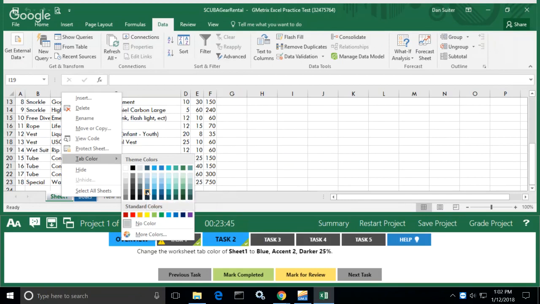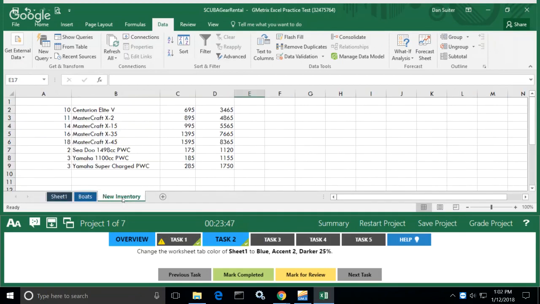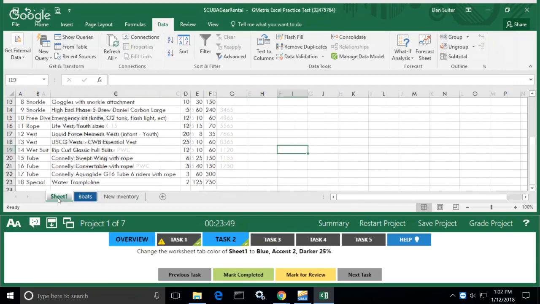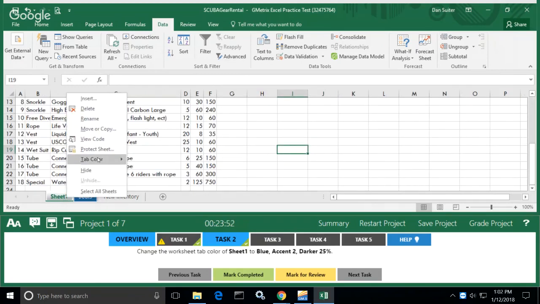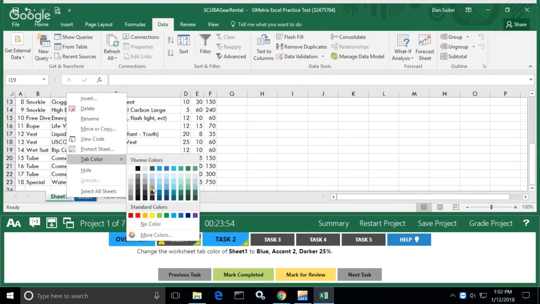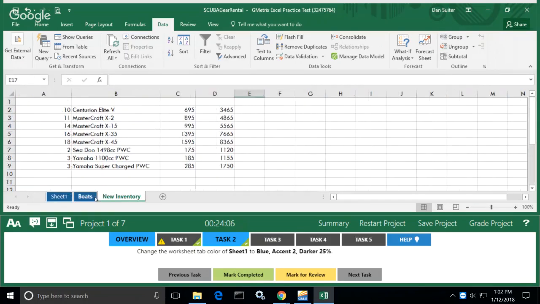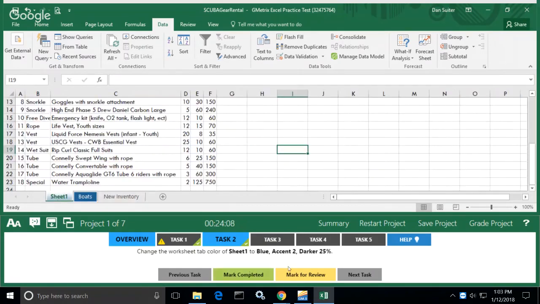Darker 25%. It's hard to see, but if I click on another one, you can see it's... I don't know if that's right. I thought it was the same color. Tab color. Oh, 40%. I was in the wrong one. Here's blue accent 2. I've done this enough, but it didn't look right. It should look pretty much the same. Yeah, it's pretty much the same as both. Hard to check. If I was done with this, this is the first of 5 projects, call it first file.